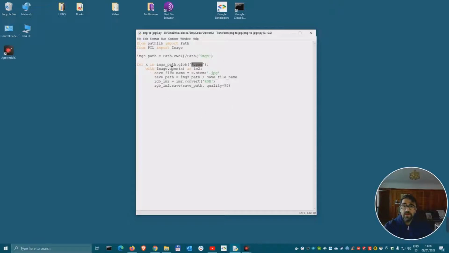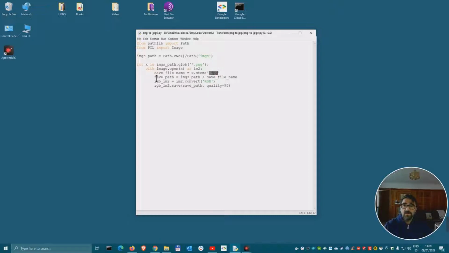and then we are going to open every PNG file we find, and we are going to create the new name for the file, which is the same name but with the new extension added.